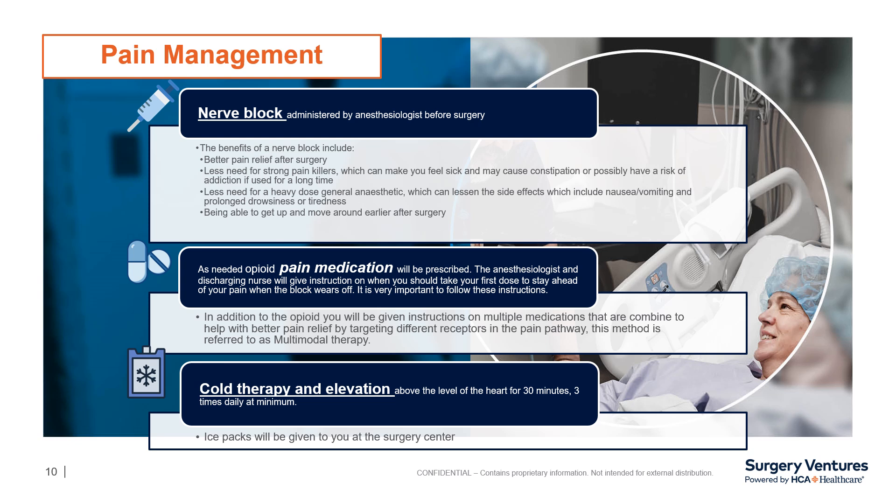If you are going to sleep for the night and you have still not regained sensation in your shoulder and therefore have no pain at all — which is very common for the first night after surgery and helps you get a good night's sleep — make sure to take pain relief before going to sleep, as the block may wear off completely while you are asleep and you have no pain relief on board. This may cause you to wake with pain that can be difficult to gain control from, starting with no pain medicine in your system. Normal side effects of the nerve block can include hoarseness, upper eyelid droop, nasal congestion, and eye redness on the side of your surgery. These effects go away as the block wears off.